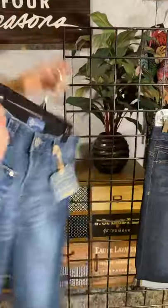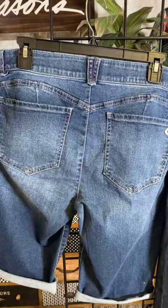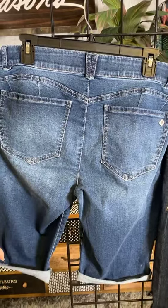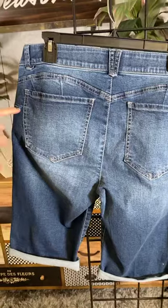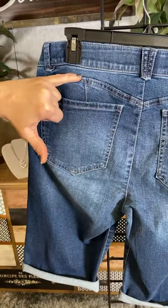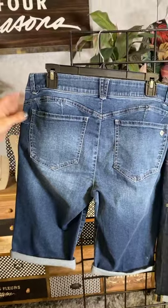They really know how to make it look good on the body. Look at the back here as well — I love the way they do the distressing. You can see it's a little bit darker as we transition down to the hem. They've been cuffed here, but you can uncuff them. On this style you can especially see the great job they do adding these three secret seams, which give you a nice rounded booty look with a little bit of lift.